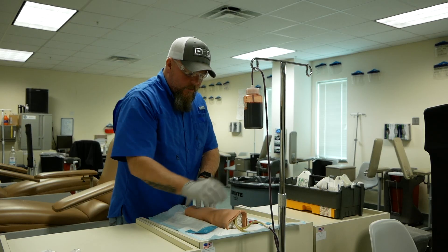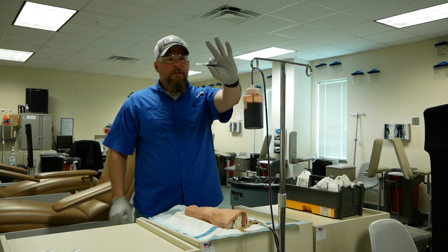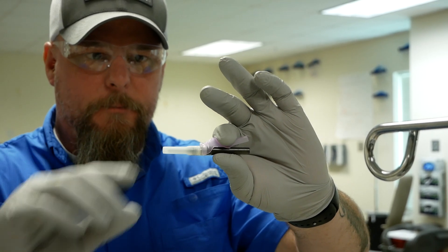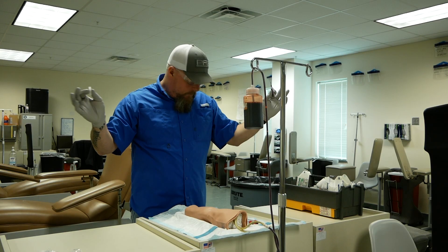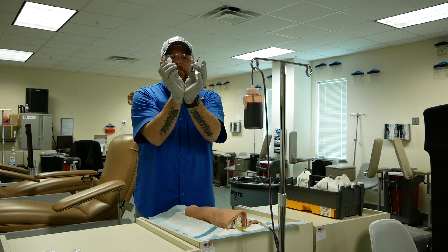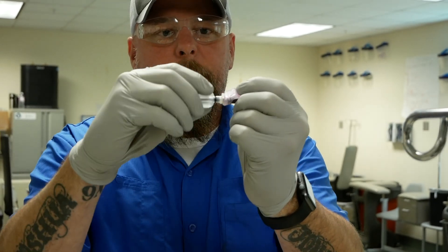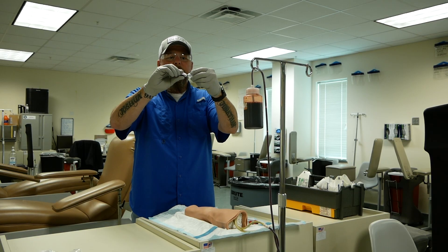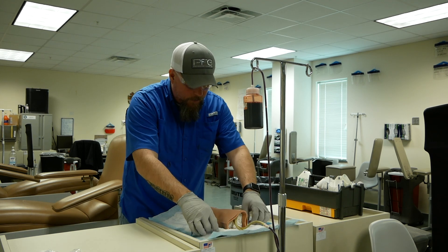This is where we're going to assemble our needle and vacutainer holder. You're going to pick your needle up in your non-dominant hand with the pink safety cap on top and squeeze the pink and the black. Twist the clear to break the tape and take your cap off. Throw that clear plastic away. Grab your vacutainer holder and go wrist to wrist, then spin everything around so the gray needle goes into the small hole. If you're right-handed, twist away from you; if left-handed, twist toward you. Once assembled, set it down and reapply your tourniquet.